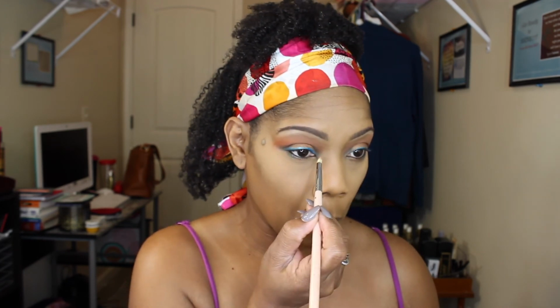Now I'm going to put a color in my tear duct, and I know I'm going to use this color Stranded right here. It is a gold type color, a gold shimmer color. Alright, so now I am pretty much done with the eyes. I am going to put on some lashes as well as some mascara.